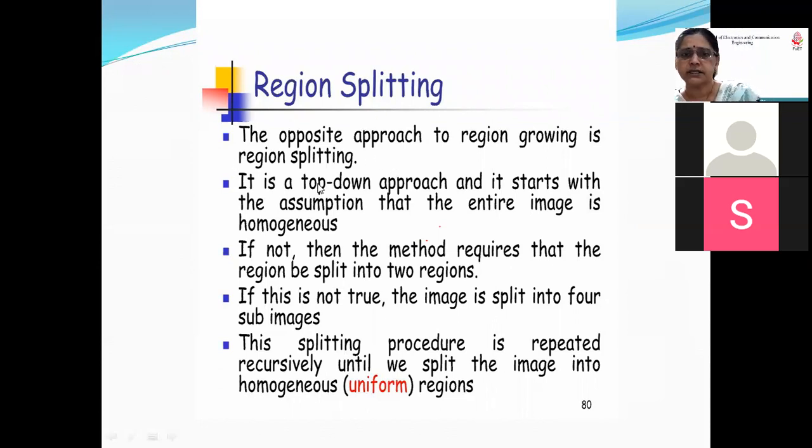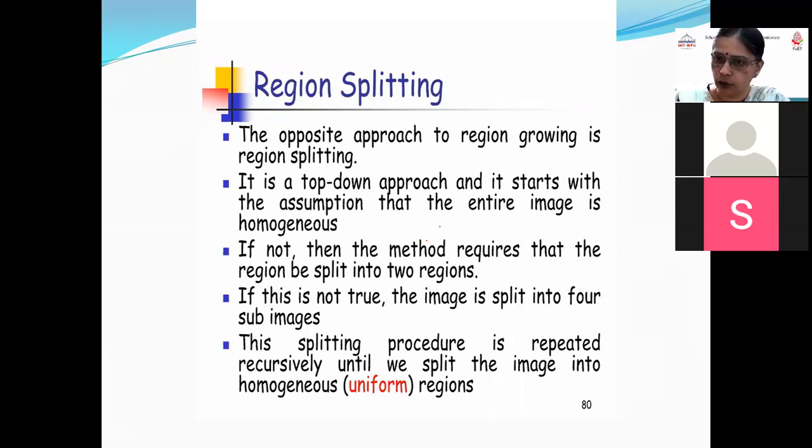Here, this is a top-down approach. We start with the assumption that your entire image is homogeneous. So we start with the image, and if the image is not homogeneous, we split it into multiple portions, either 2 portions or 4 portions. So we split it into 2 regions. Then again we check the 2 regions. If they are homogeneous, we keep them as they are.